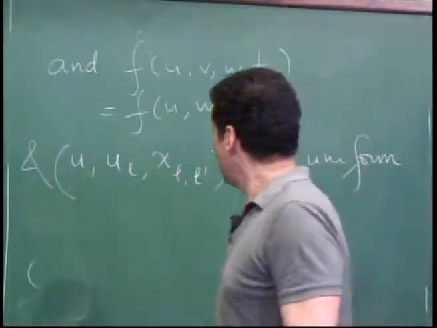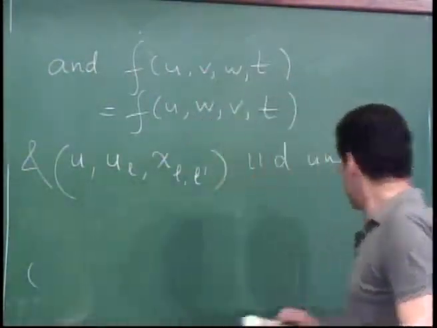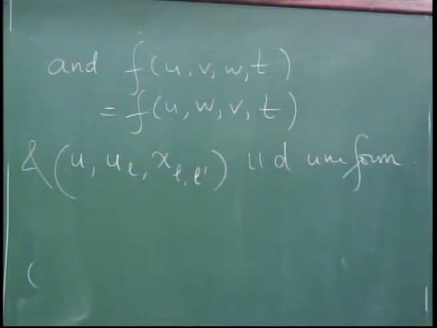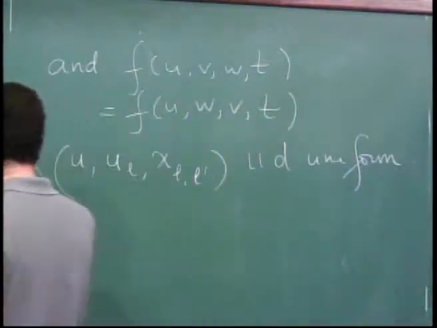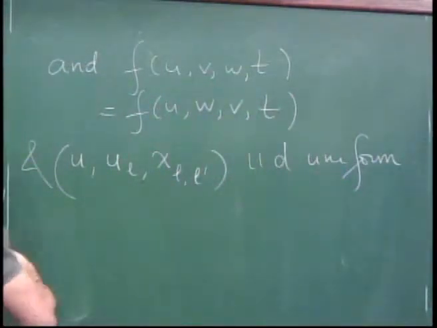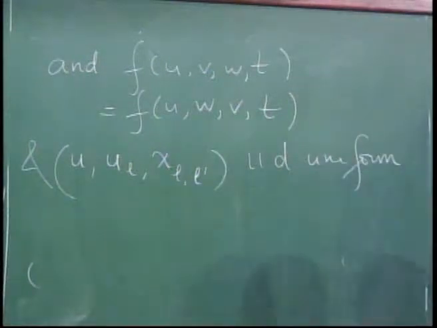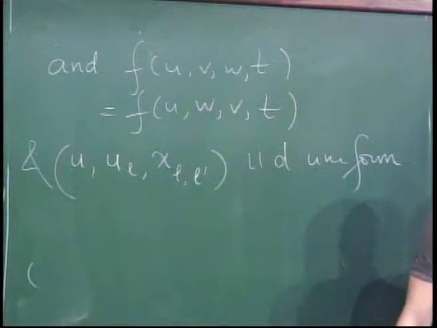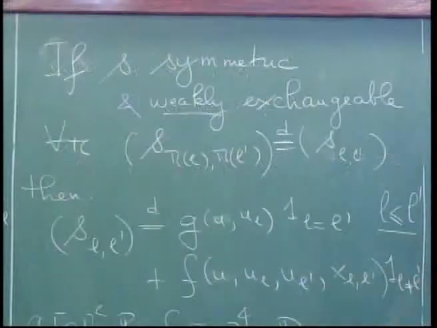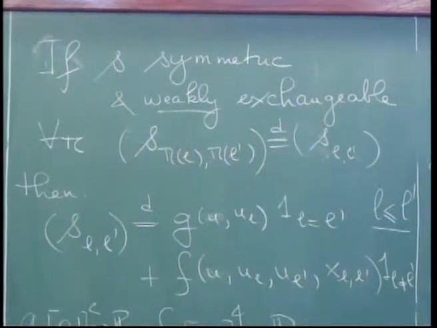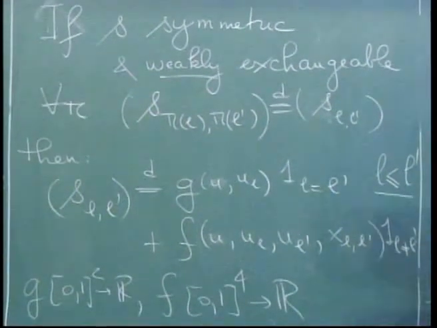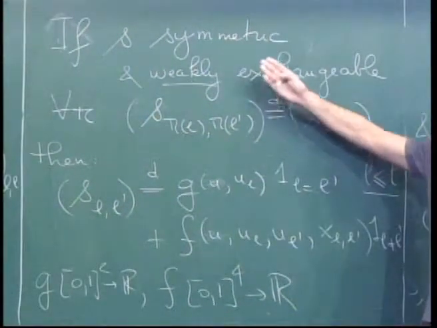So at this point, we're now not very far from the Dovbysh-Sudakov theorem. Don't you need X_LL' to be symmetric? Yes. In fact, let me say that this is only for L smaller than L prime. Okay, and then you get everything by symmetry. That's why, of course, you need the symmetry. All right, so there we are very close to the Dovbysh-Sudakov thing. We have put in our model the fact that we have a weakly exchangeable array, a symmetric array.